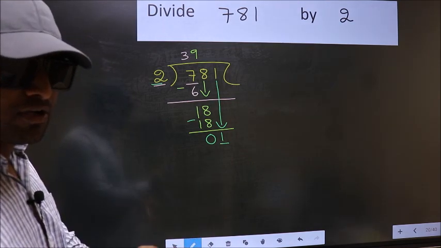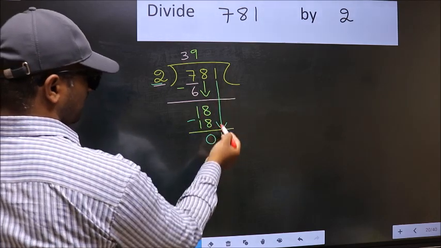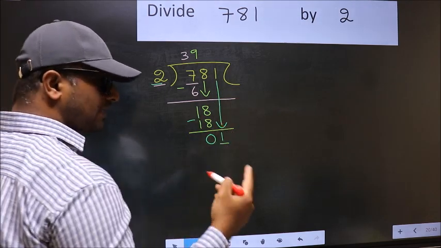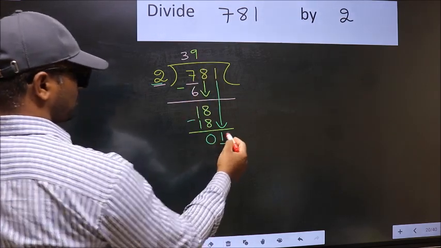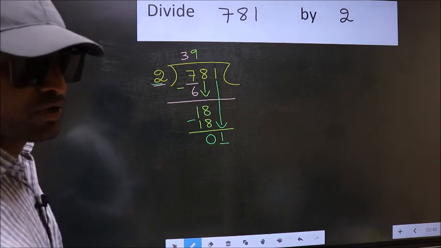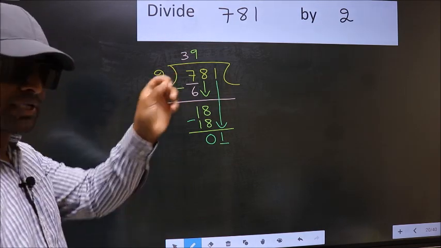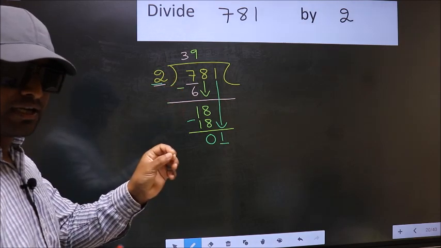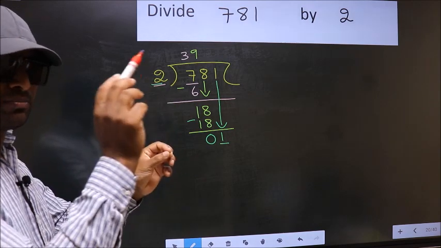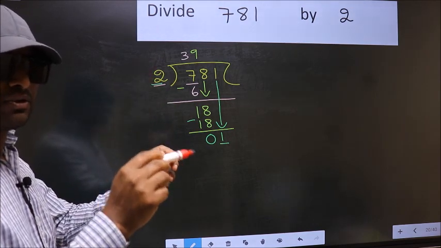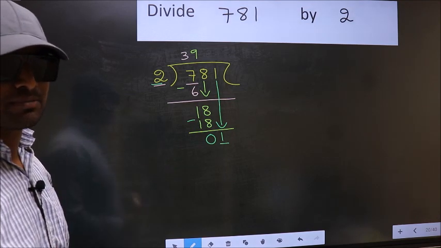Why is it wrong? Because just now, you brought this number down. And in the same step, you want to put a dot and take 0. Which is wrong. I repeat. Bringing the number down and also putting a dot and take 0. Both at the same step, you are not supposed to do.